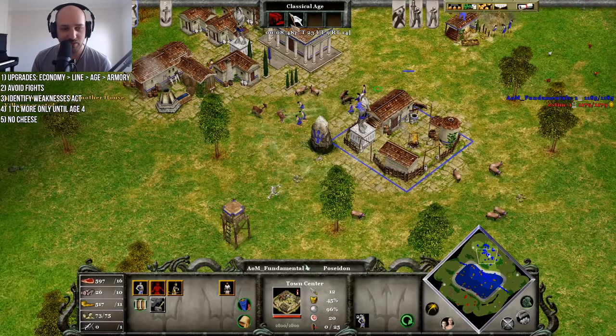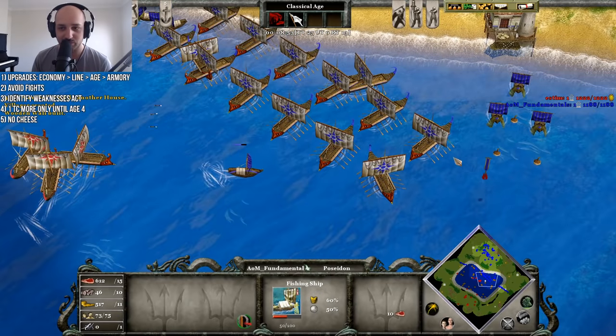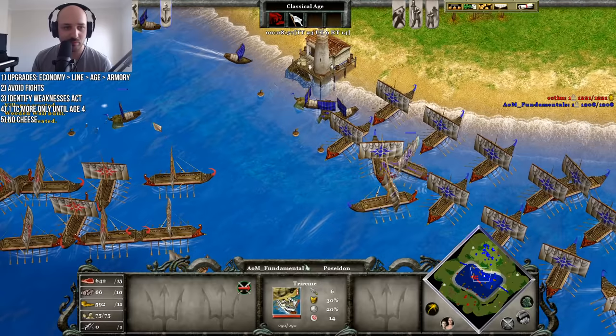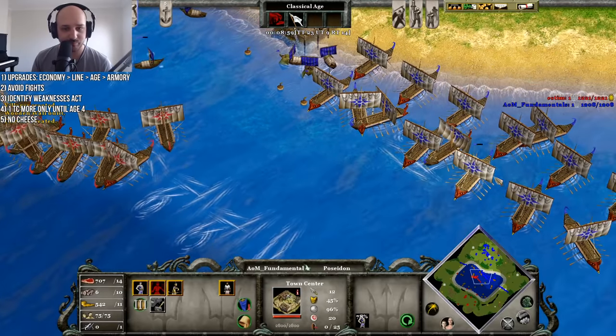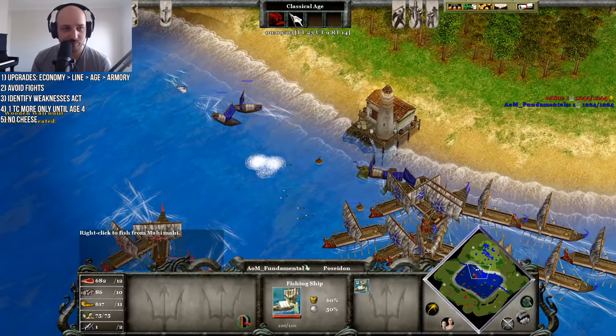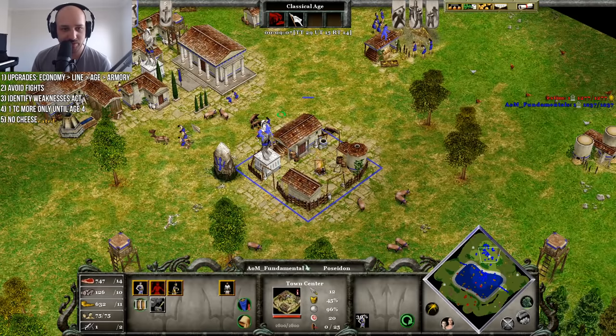And we'll probably even start getting some villagers over onto favor because we want to get some Skiritai out. Let's run the fishing ship. Don't want to lose that. Oh no, we lost a fishing ship. Okay, we should be able to advance now.